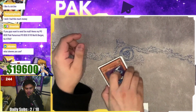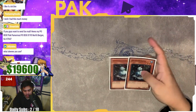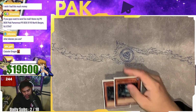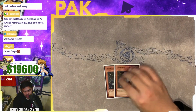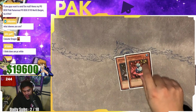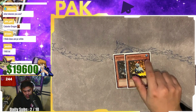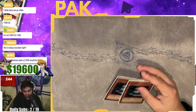So there's that. And then the last 2 cards I've been trying out is Snowman Eater. I've been really liking this card because it's 2900 defense, and 2900 was not an easy body to get over in Tengu Plant format, especially in the mirror match. Tengu couldn't really beat it, and there's just like 8 Tengu. The reason why Snowman Eater was also so strong was because it can pop your opponent's Thunder King if they weren't too sure about it. And Snowman Eater was also a level 3, so that means it can overlay into Sea Dragon or Leviathan Dragon after you're done with it. So it's a very strong card overall.